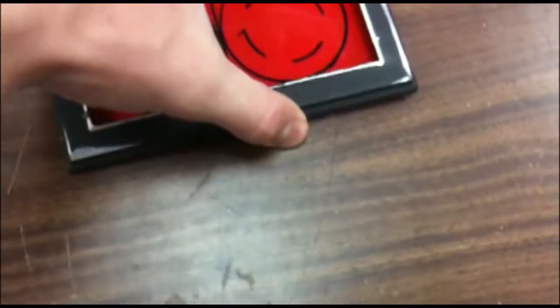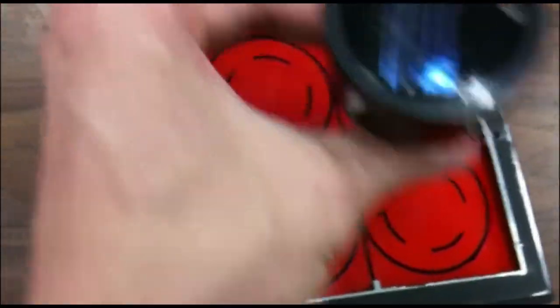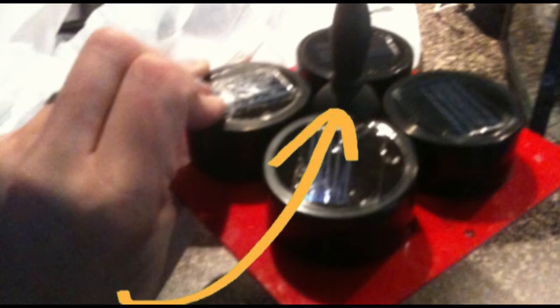I positioned four — I measured it out so I could fit four lights on top, and then when I put them on, I glued them down with some clear silicone, obviously to make the thing weather tight, and then I put the little spire on the top to kind of make it look not as hokey as it already does.